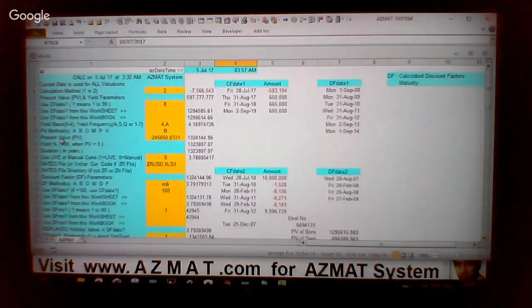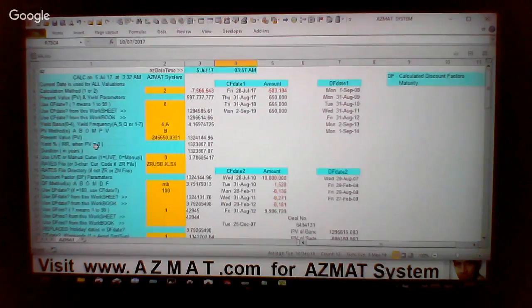V is for present value, Y for yield. Notice that it will be IRR, internal rate of return, when the PV is equal to 0. When the present value is 0, the yield is actually the IRR.